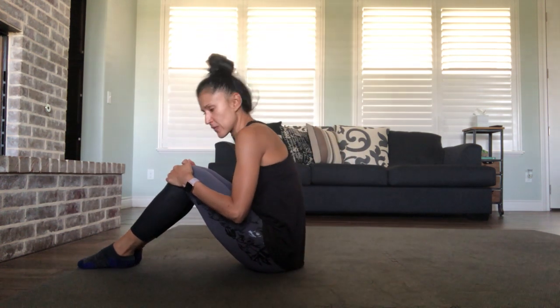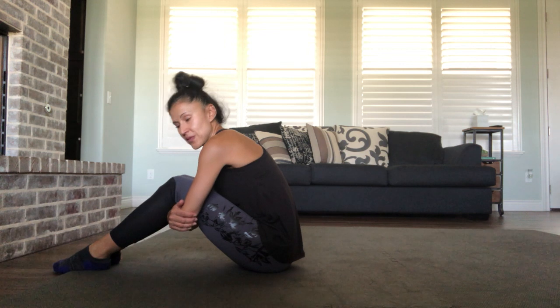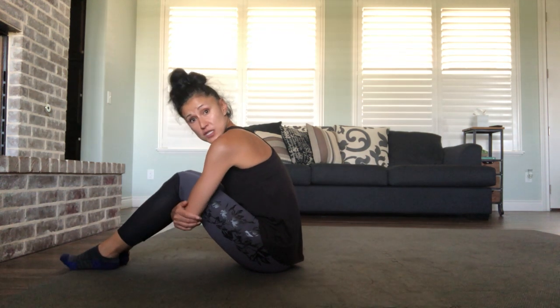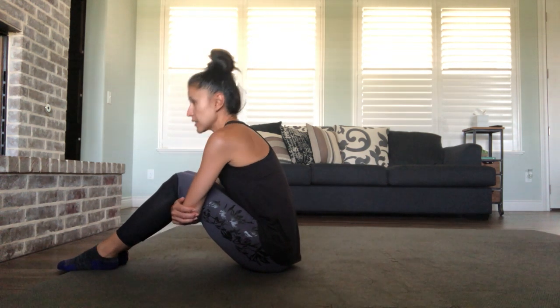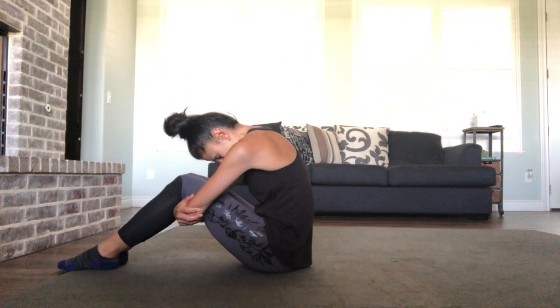You can walk the feet forward a little bit more, and you can bring the arms under. We're going to come into that cat-cow position one more time. Lifting, inhale right here. Exhale, press your spine back to the back wall. Tuck your chin. Inhale, lift.